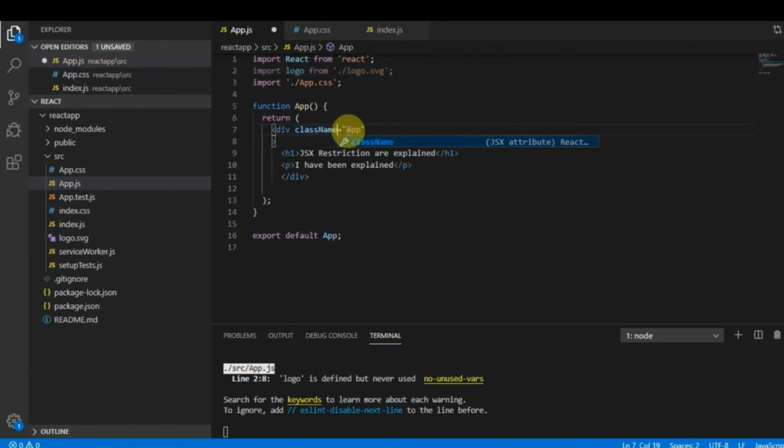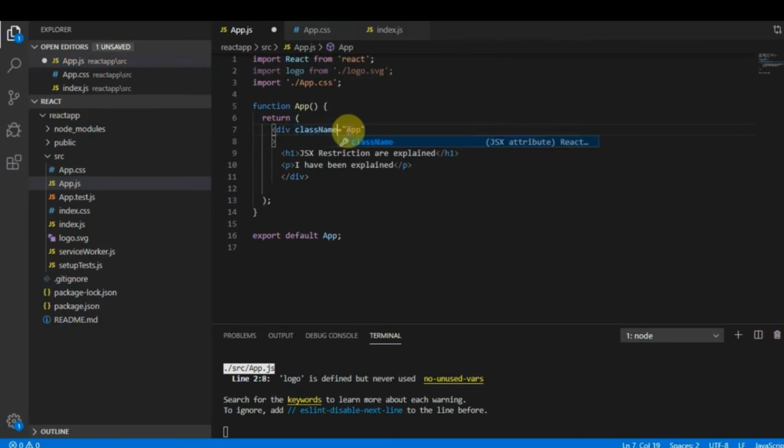So in order to explain the granularity, I'm going to create a new folder inside src. I'm going to name it login, and inside this login folder I'm going to create another file named login.js.